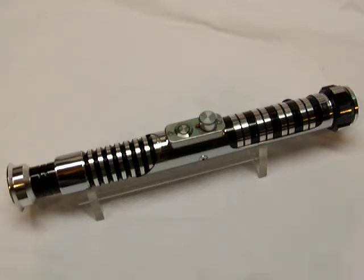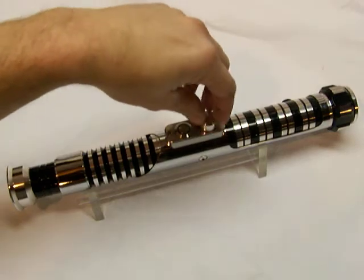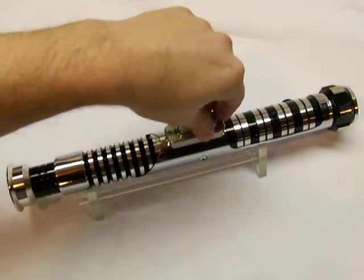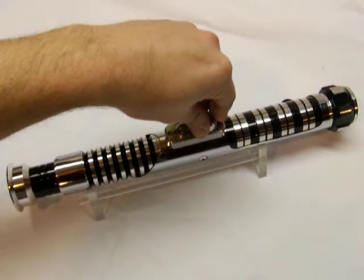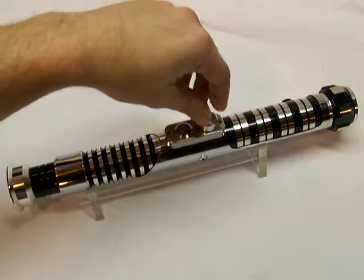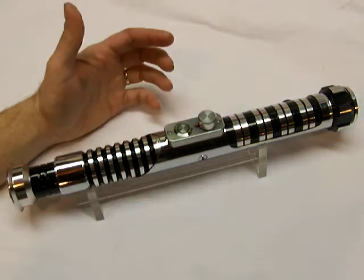So I figured I had blown the driver chip on that and sent it back to him, and he checked it out and said it's fine. In the meantime, while that was all being taken care of, I had gotten in a couple of the CF version 5's from Irv and I put one of them in this. The thing that took so long to figure out was that we also decided to go ahead and upgrade it to the flash on clash effect, and that required the use of the LED engine 10-watt green LED which has 4 green dice on it. Two of which light up the main blade, the other two provide the flash during the clash effect. I also had that enabled during the blaster blocking as well.